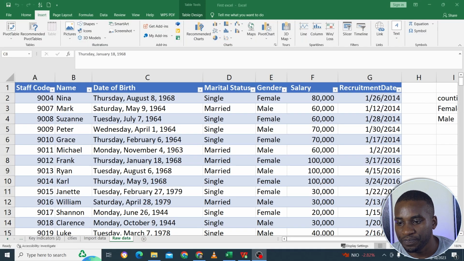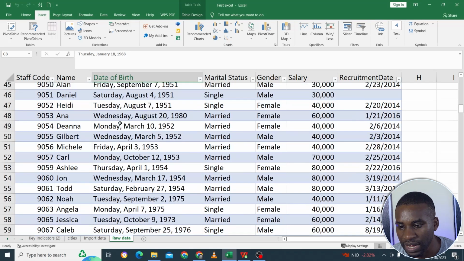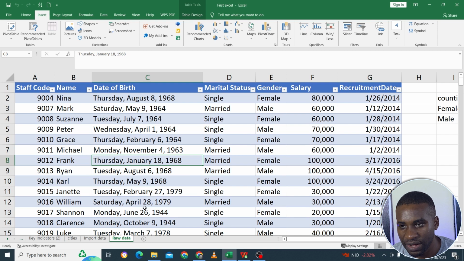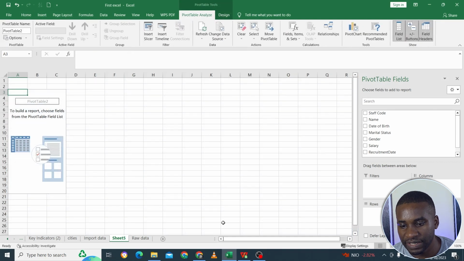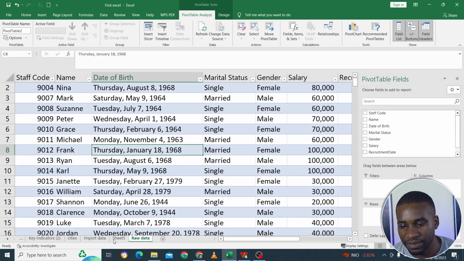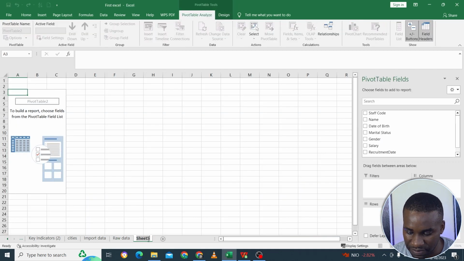Here is the data set we used in our pivot tables in the last videos. You can always go and check it to stay in line with what we are about to do, because we need that pivot table knowledge to build good dashboards. Here's the raw data, and I'll create a quick pivot table. I'll go to Insert, PivotTable, choose a new worksheet, and click OK. Then I'll double click and name this pivot table.